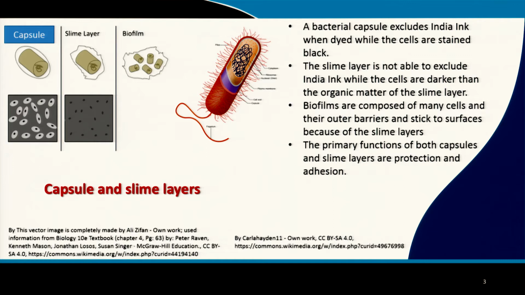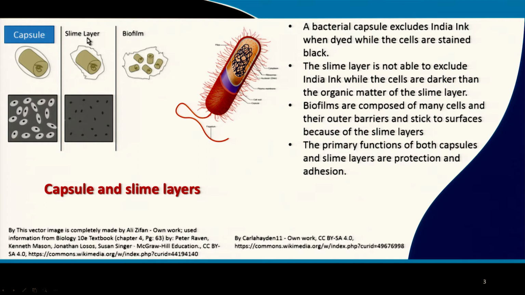And in chlorination, what we have found, and it's there in the literature, is that the capsule provides protection for these bacteria against disinfection. So these encapsulated bacteria are more likely to survive disinfection compared to the non-encapsulated cells. Then cells are often found with what is called a slime layer.